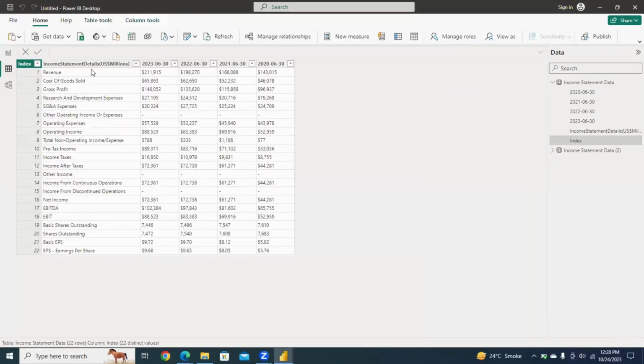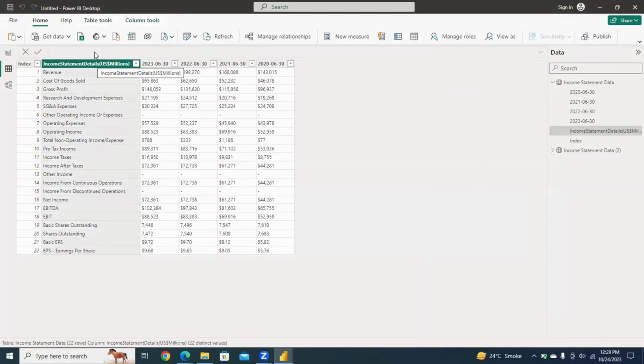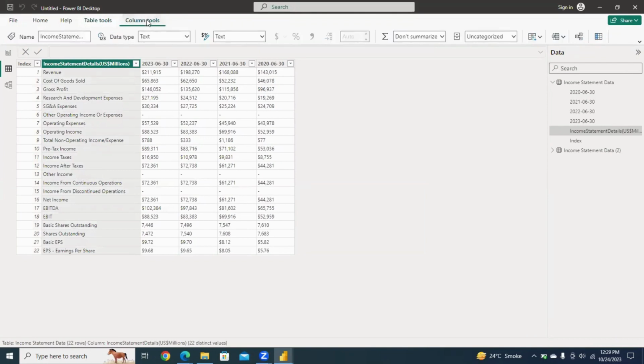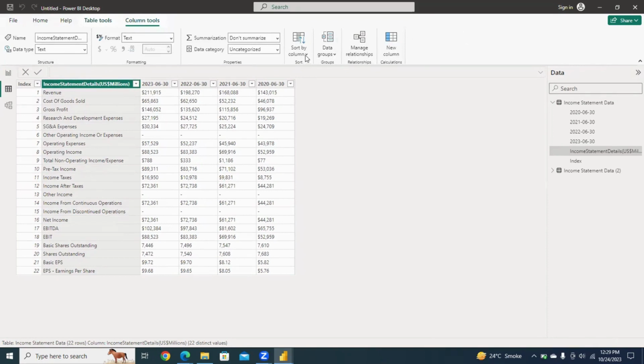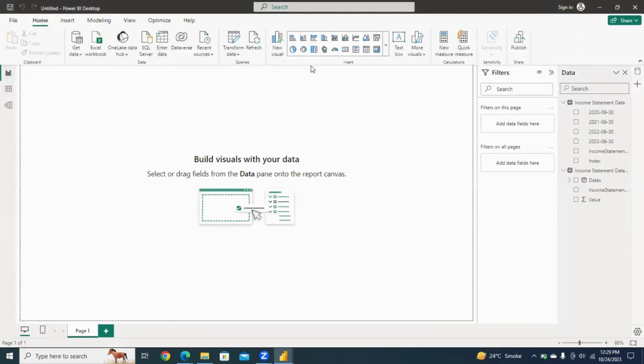I'm going to go to the table view. My income statement column should be based on the index, and then it will give us the end result from the revenue to the net income. If I click here, as I go to the Column tools, let me expand my ribbon, Sort by Column. Just wait for a second. Yes, I go to the default option available. Now let me see it. And here is the table visual in front of us.